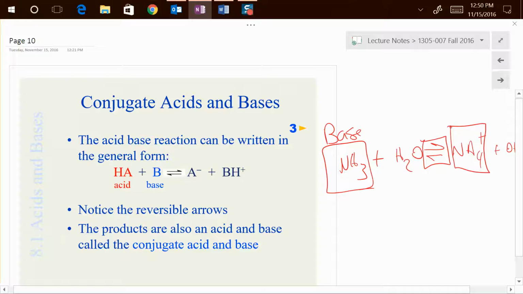So I would say NH3 is a base because it accepts a hydrogen. How would I describe NH4, though? Does it accept hydrogens? No. What does it do? If it goes from NH4 to NH3, what do we say that? What is it doing? It's losing that hydrogen, right? It's donating. So how would I describe it? As an acid or a base?